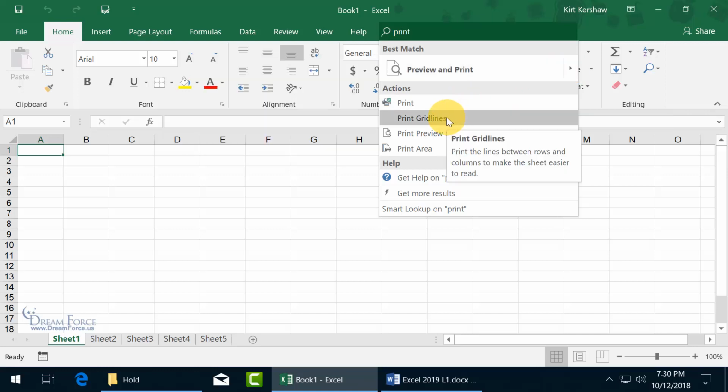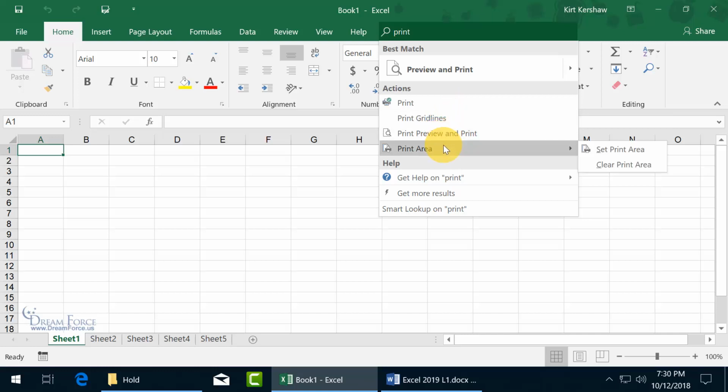Or you can perform the actions down below, and you can go ahead and click print. It'll print the guidelines, or you can choose one of these other options here, like setting the print area. So when you go to it, you can come over here and click on Set Print Area. So you want to make sure that you select a range before you go ahead and click on Set Print Area, which we'll talk about in a later training video.